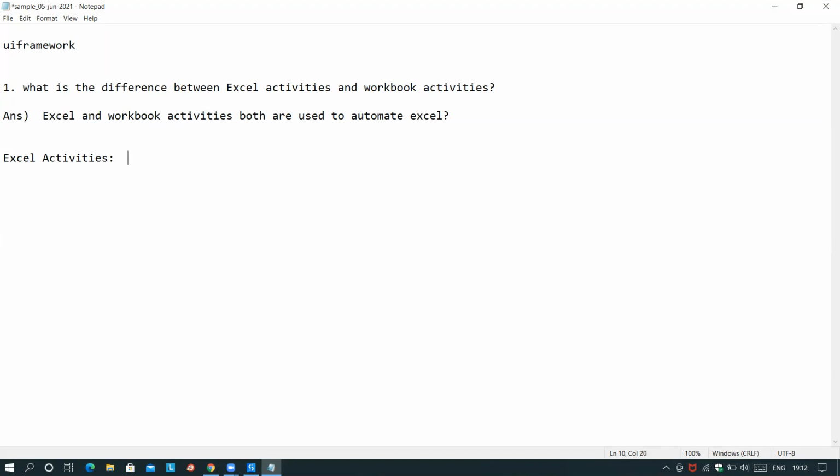See, if you want to automate with Excel, we must use the Excel application scope activity. Excel application scope activity.